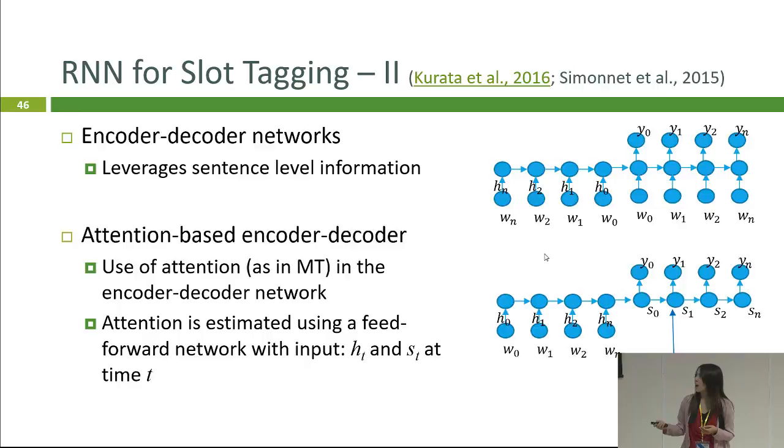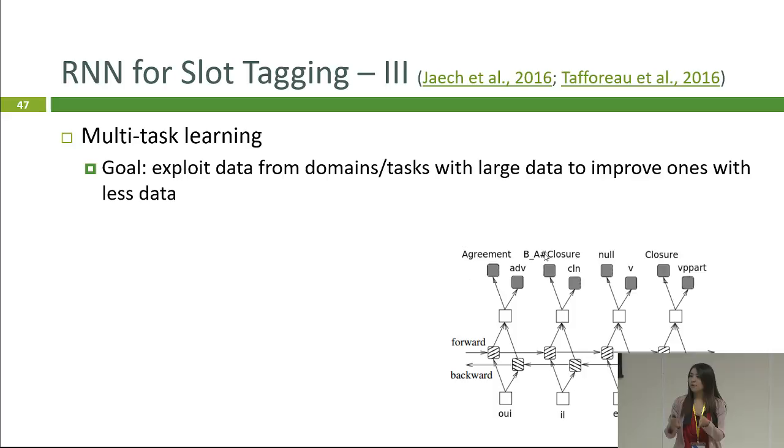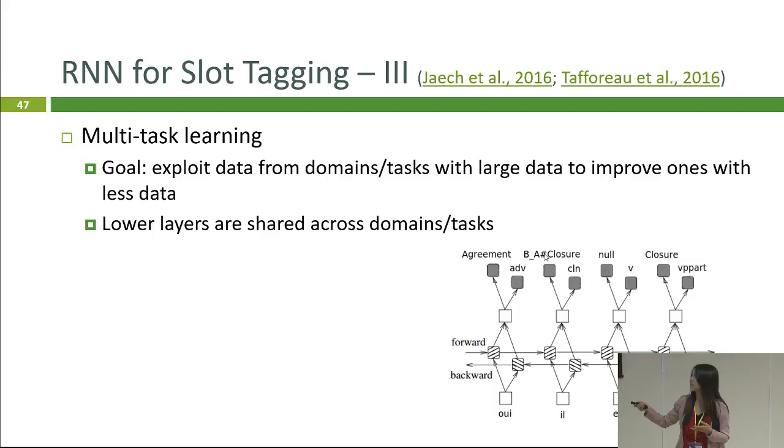Also, you can try to leverage different types of knowledge. For example, if we need to design a slot, probably the POS tag result may be beneficial. So we can have the multi-task learning architecture, like this RNN with one branch doing the POS tagging and one doing the slot tagging. So the lower layer can be shared across different domains, because different domains also have their own POS and they have different types of slot value pairs. So you can train it and try to benefit from other domains or other tasks.